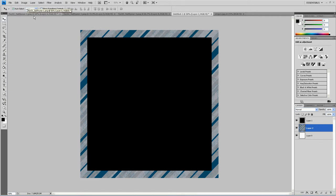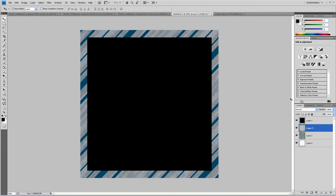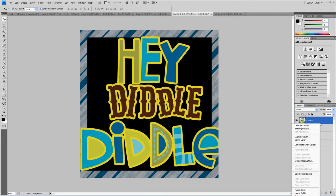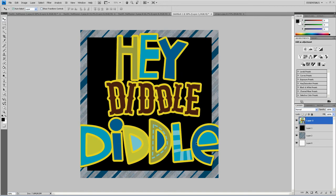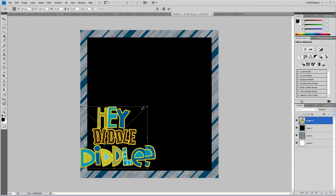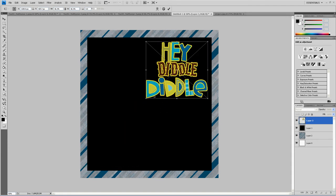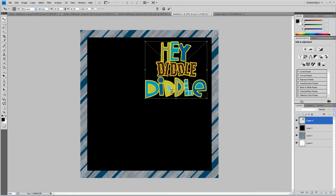And then I'm going to go grab my images that I want in it. Control A to select the whole thing, Control C to copy, and paste. I'm going to drag this layer above so you can see it. I'm also going to convert it to a smart object so the resolution isn't messed up at all when I try to size it down. And we can adjust this later a little bit more, but I think for now that'll be good.